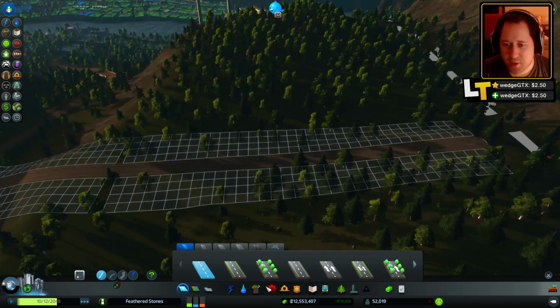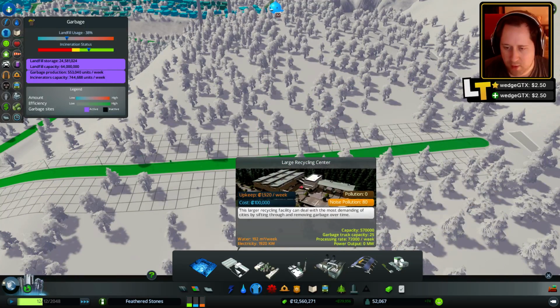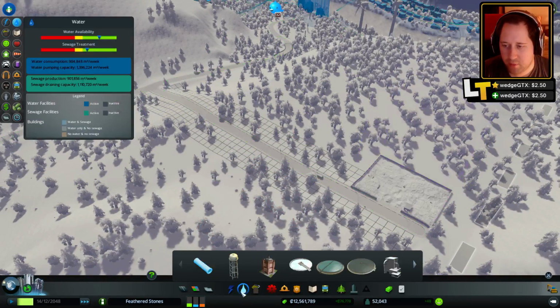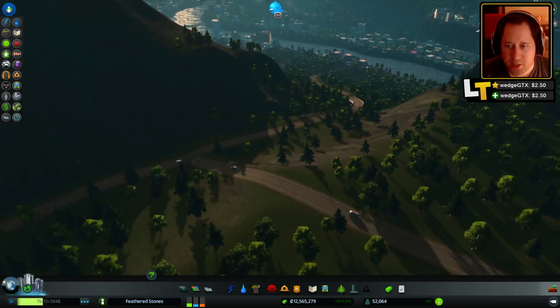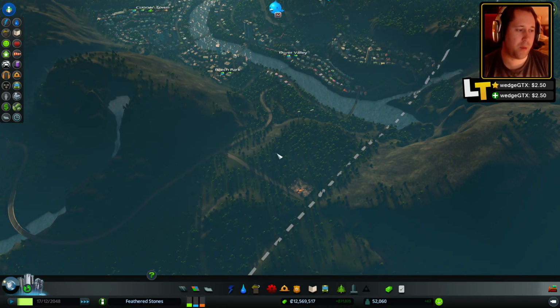The only thing we might need is some water, but then we could do with putting another recycling centre down there as well. Yeah, I'm just going to build a landfill site right here. Why not? There we go. I don't think it needs water or anything. Right, so that's going to provide more waste management. One thing that I wish you could do is tell a specific landfill to only cover one area or something like this. That would be good.